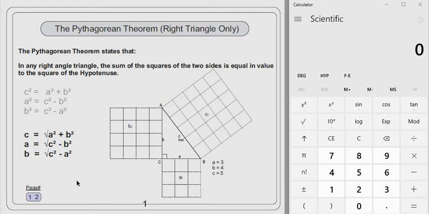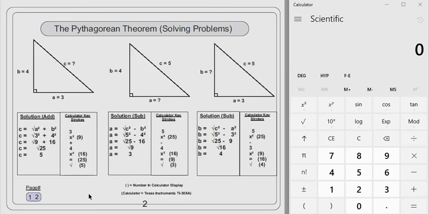Now we'll go to the next page, and I've worked this out in steps so you can see how this works with the calculator. We have the exact identical triangle in 3 different places here that we had in the previous page. It's the 3, 4, 5 triangle. We just have to imagine that we don't know a value as we progress through this. So in this case here, I'm imagining that I don't know the value of C.